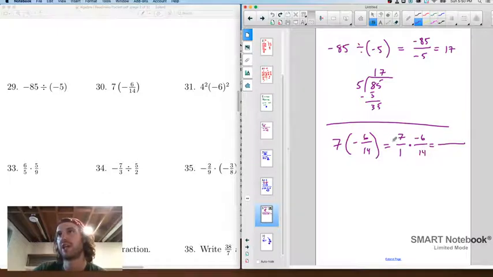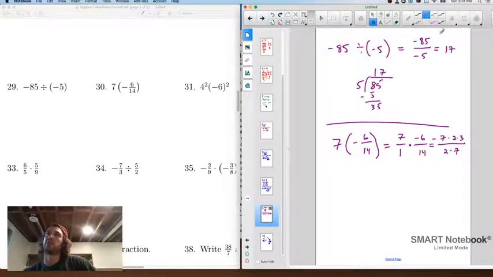So you could cross cancel here and simplify 7 over 14. That would simplify to 1/2. If that's the method that you like to do, be my guest. 7 over 14 simplifies to 1/2. I like this way because it shows things kind of breaking apart. So the whole top is going to be negative: -7 times 2 times 3 for 6. Then on the bottom, you just have 2 times 7.